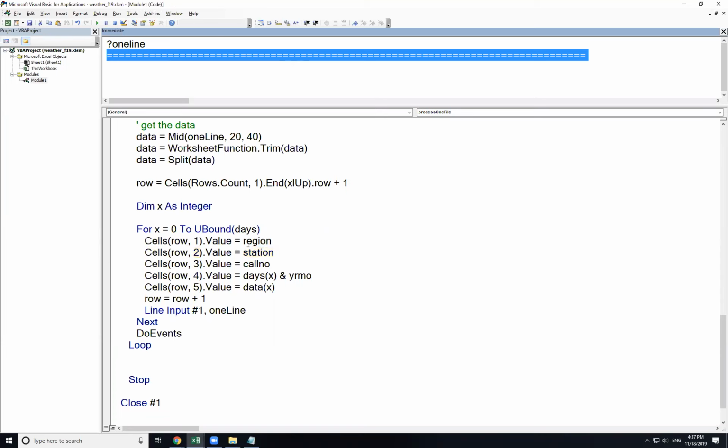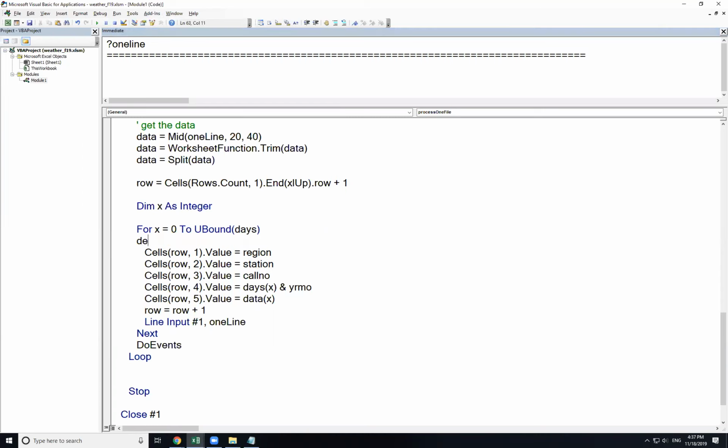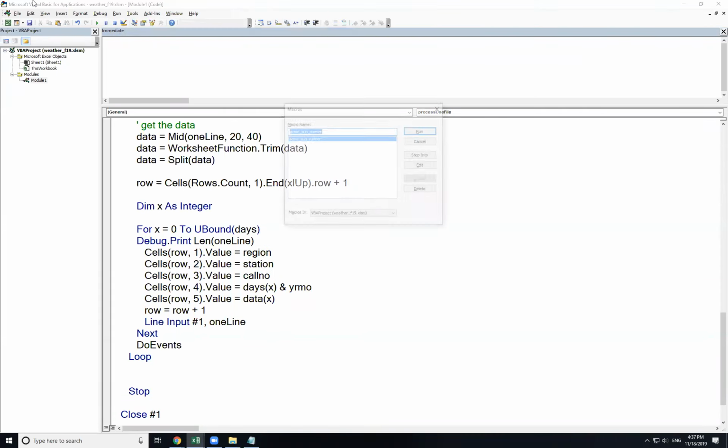Okay, so let me do a debug.print right before I start writing of the length of one line. And I'll clear this and run this again.